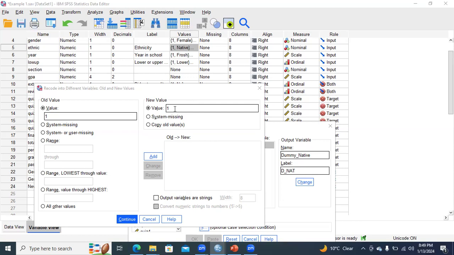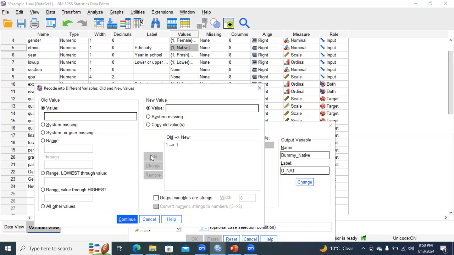If you put 1, it means you are measuring the impact of this particular variable. But if you put 0 in the new value bar, it means that you are not measuring the impact of this particular value. So I am measuring the impact of this dummy and I need to add it over here.